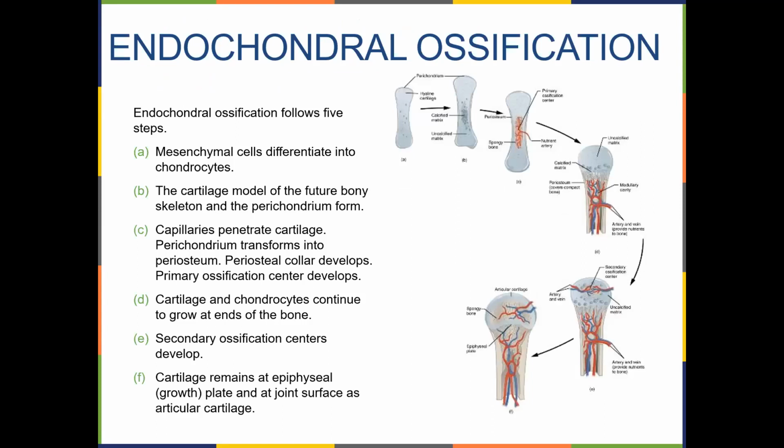And so these are the various steps we see. You can see this is where the bone collar forms right here in the middle of the long bone. And we get a second growth center at each end of the bone in the epiphyses. And that will stay there. The epiphyseal plate will stay there until it closes 23 years later.